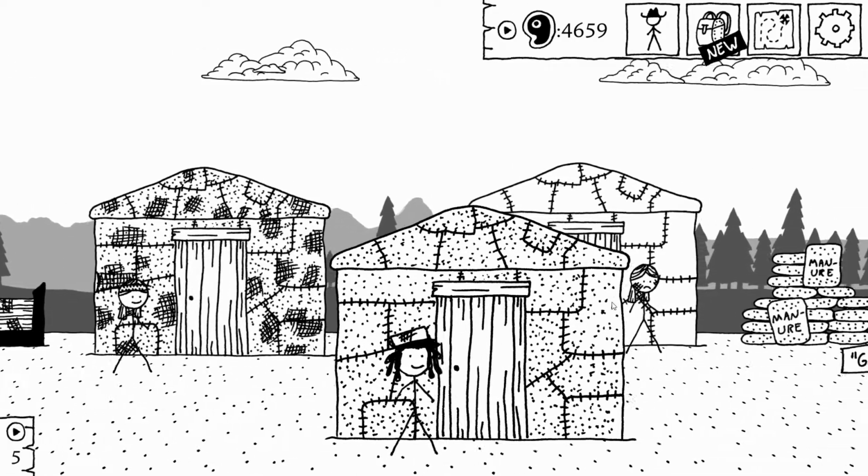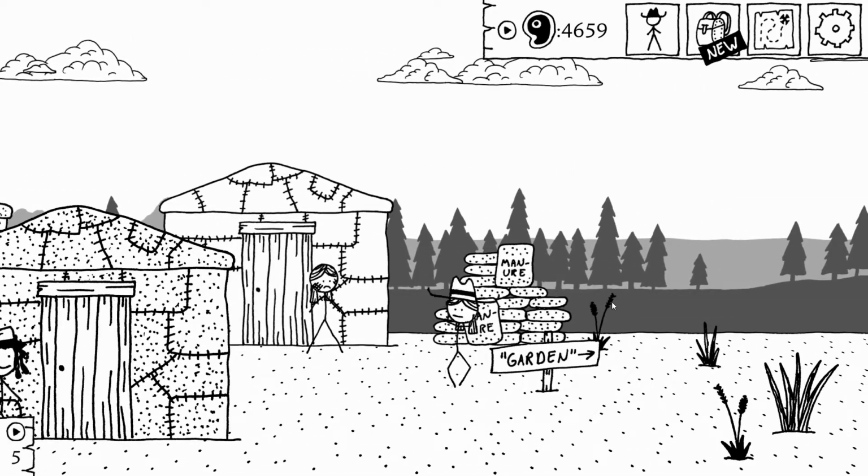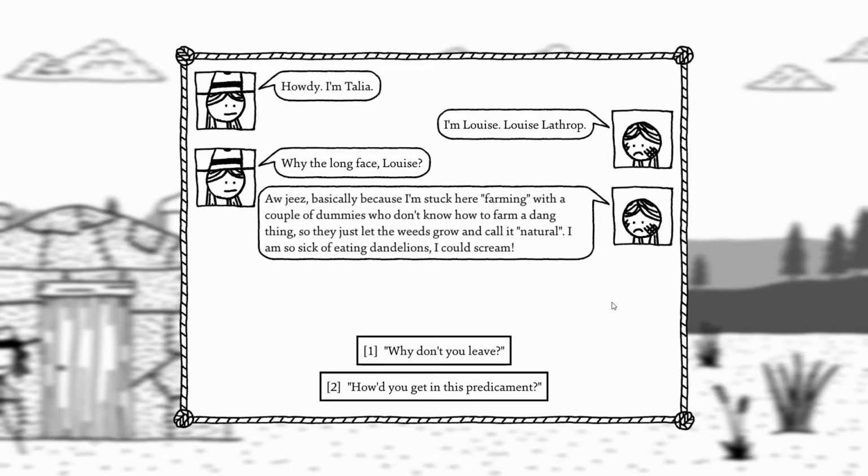Howdy, I'm Talia. I'm Luis Lathrop. My long face, Luis. Jeez. Basically because I'm stuck here farming with a couple of dummies who don't know how to farm a dang thing. So they just let the weeds grow and call it natural. I am so sick of eating dandelions I could scream.